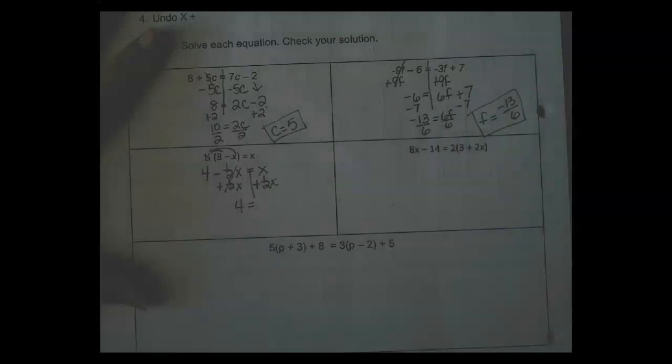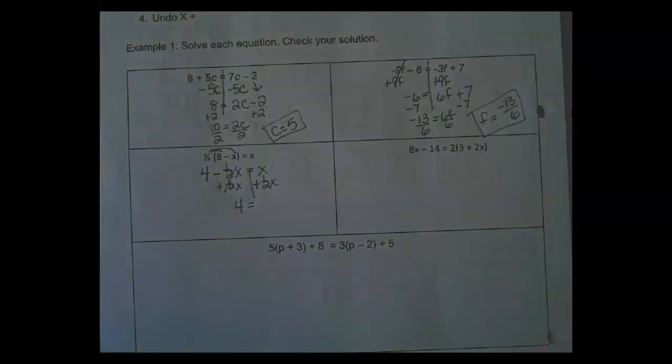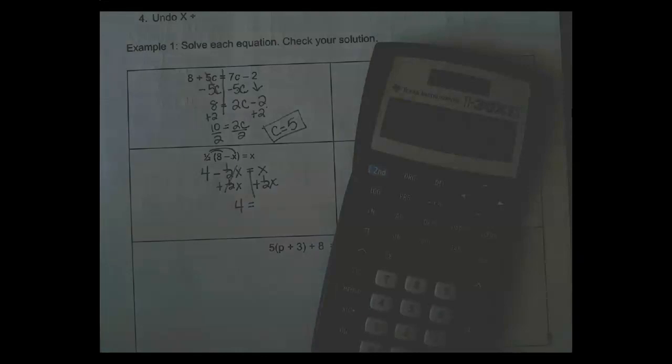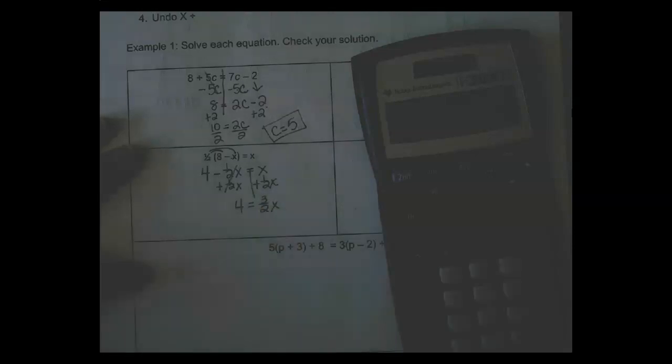And in my calculator, I want to show you something because we do want to leave these as improper. So in my calculator, I'm going to say what is 1x, so just 1, plus 1 ABC2. And I get 1/2, which I knew that. But I need to change this to an improper fraction. To do so, I need to hit this blue or my second key, and if you see above here it's got that ABC2, an improper fraction, then I would hit that button and equals, and it's going to change it to 3 over 2. And again, we need to try to leave these as improper fractions. We've got to get used to that.